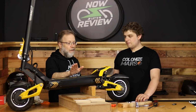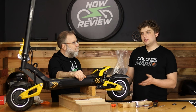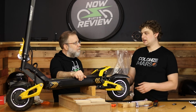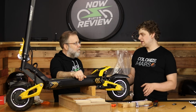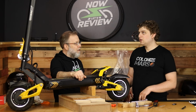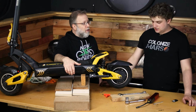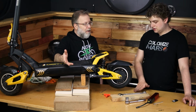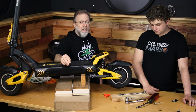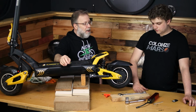So unless you feel like you're level 2, don't attempt it on your own. Let me put it this way: if you've done a bike tire before, I would say that this is much harder. A bike tire is very easy. Right, there's not a lot of physical strength needed. In terms of cost, this was just the cost of the tube, $10, versus whatever your local bike shop is going to charge. It really depends on your area, but in urban areas you're looking at least $100.